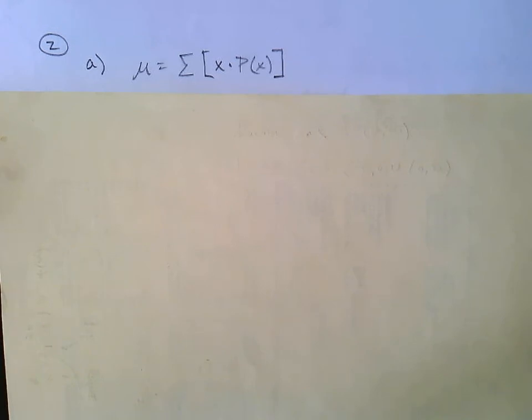So we get the population notation language when it comes to these new formulas. The variance, you see a new formula there. Some things look familiar. It's little sigma squared to represent variance. You see x minus mu squared. That looks familiar from the old variance formula. But then you're multiplying by the probability of x. Finally, you see the standard deviation. What is that? It's just the square root of the variance. So it's that same connection that we saw in chapter two. Once you know the variance, take the square root of that number, and you got your standard deviation.